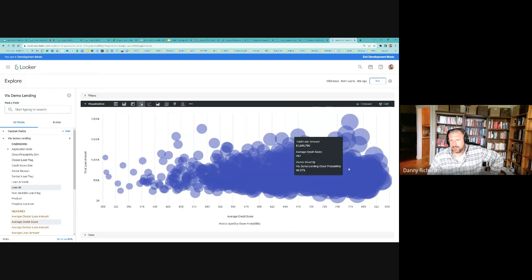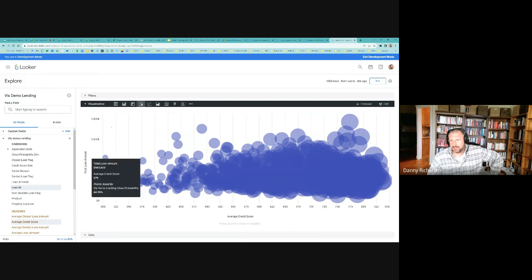People with a higher credit score have a bigger circle, because that's what the size means, close probability. So that's a great way to show a value by three measures.